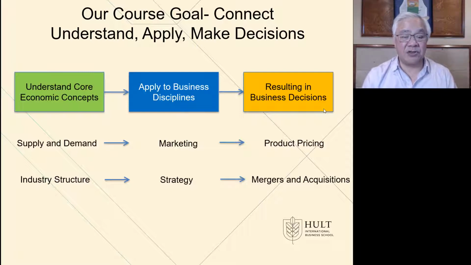Next, industry structure is used a lot in strategy and in the area of mergers and acquisitions. We really need to understand our position, our relative cost position, and also the nature of the industry. Is it highly competitive, or is it monopolistic, or are there a few large competitors? What is it? And those are topics that we'll study in managerial economics.